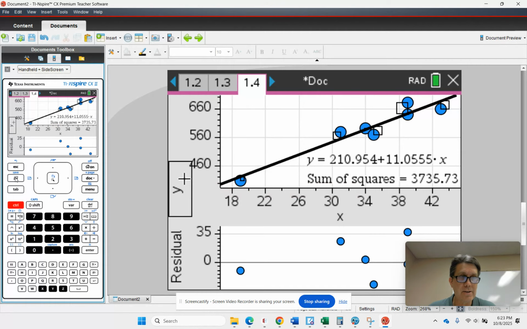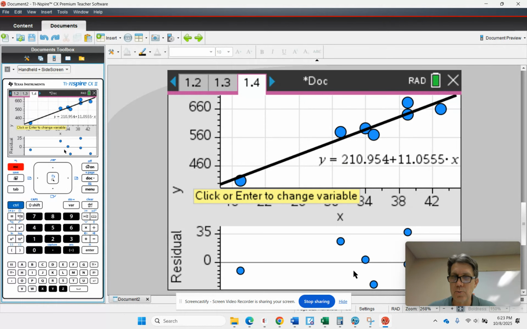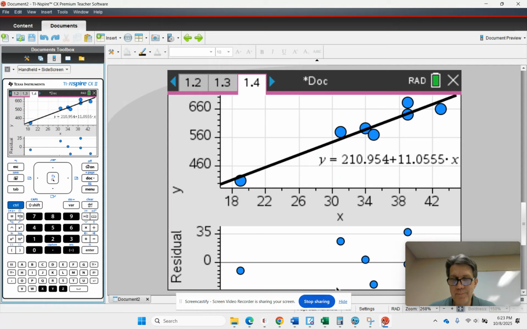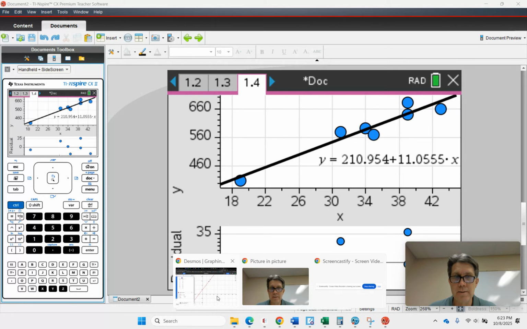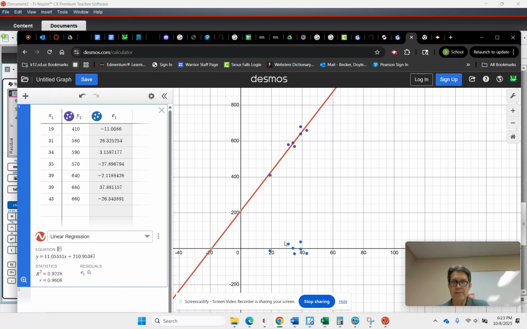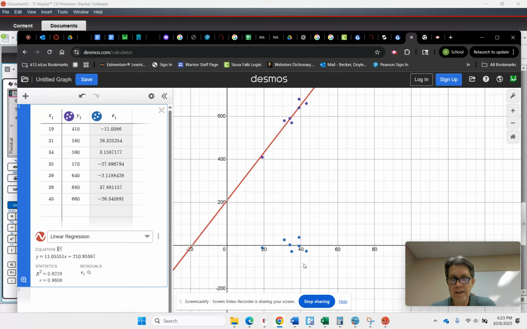Now, if you did that, hit Control Escape. Let's get those squares off there. We'll leave this residual plot up because we are going to talk about that a little bit later. Again, I'll go ahead and try, but I don't believe you can do this on Desmos. We can click this that says plot, and we can put that plot on there, and we'll talk about that residual plot. So if you are using Desmos, go ahead and put that plot on there. You'll see this plot. We can zoom in a little bit.